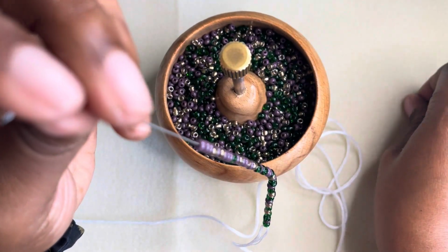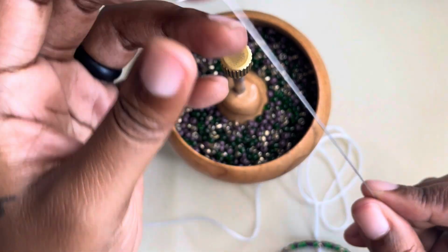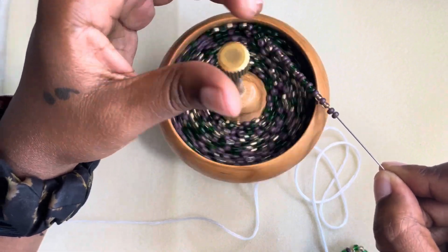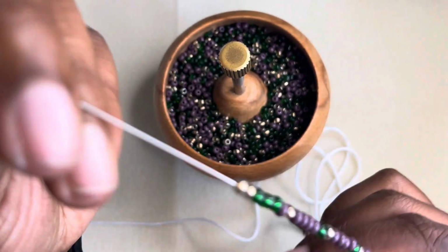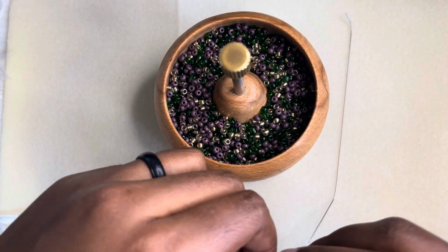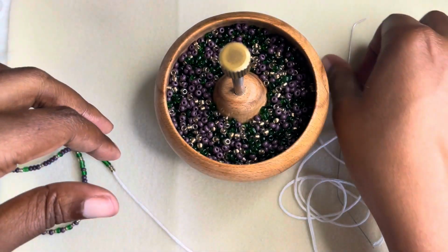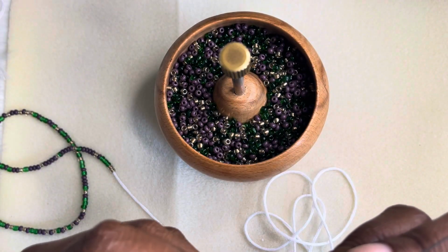At first, I did all of the beads by hand. But the bowls do help when you have either solid strands or mixtures. A lot of different cultures still use the bowls. There are electric bowls, but I mentioned it before. I just like being able to do this on my own, being able to control the speed. Honestly, even with this one, you can control about how many beads you put on your needle. It just makes it more personable for me.